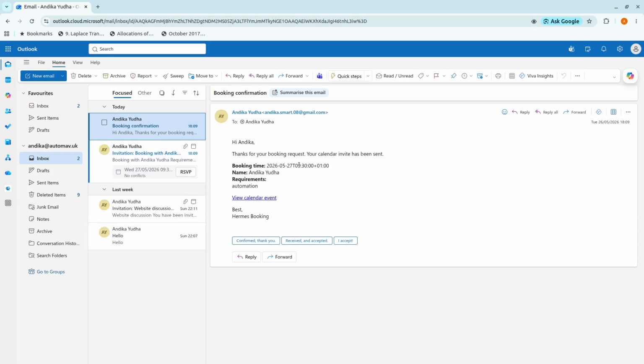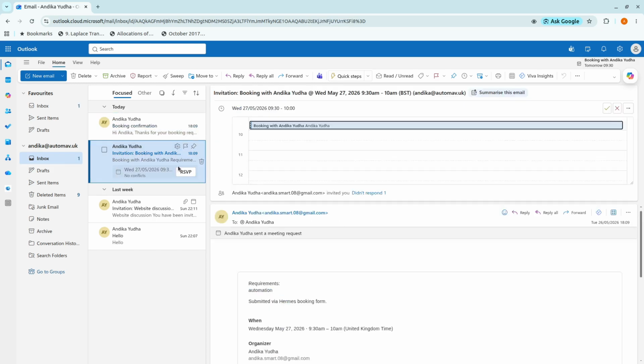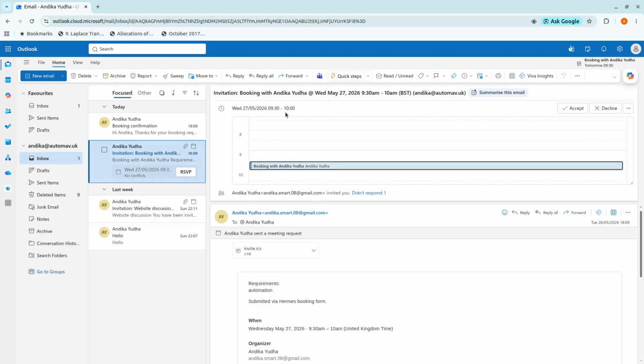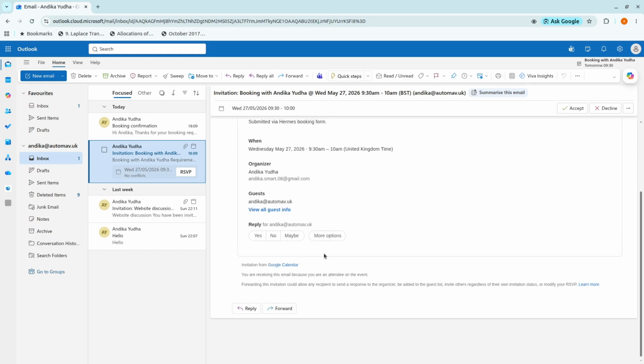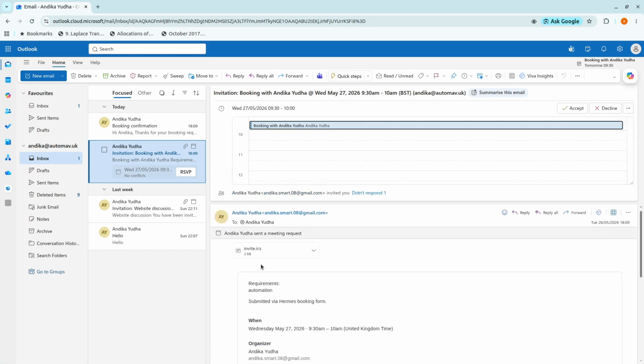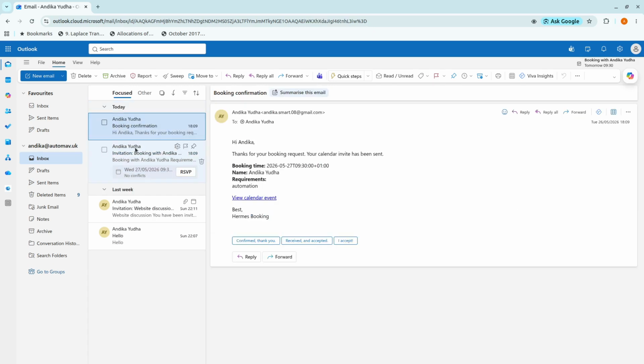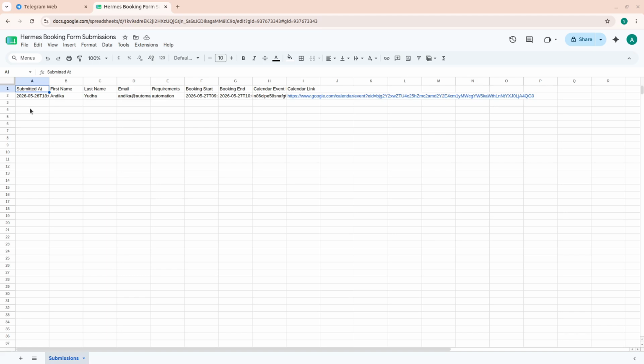Okay, so this is the invitation, which is 9:30 to 10, right? There's nothing inherently special about this invitation, but in a way, this shows the webhook is actually working. Also, FYI, I didn't create this.